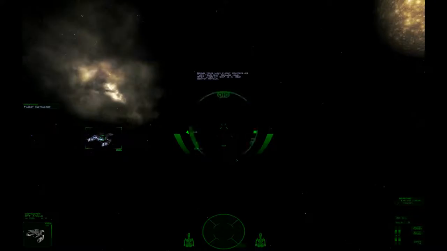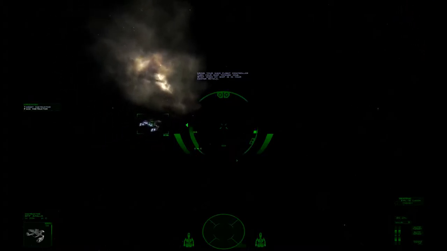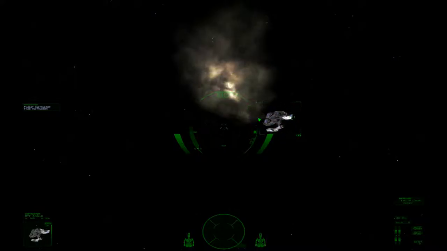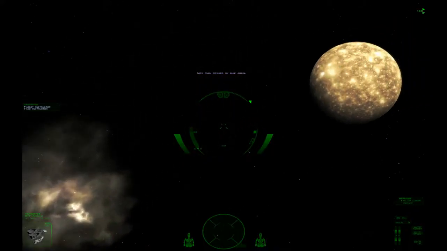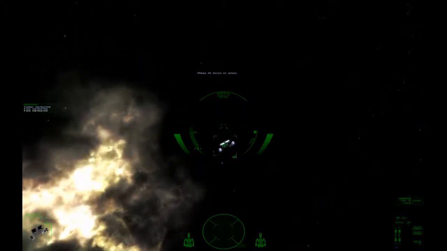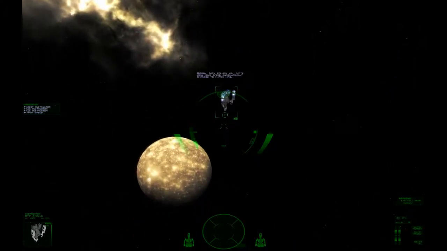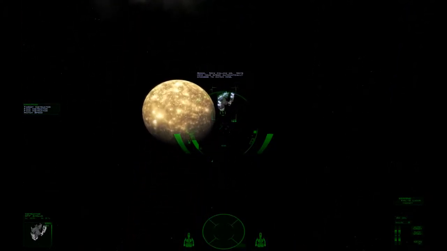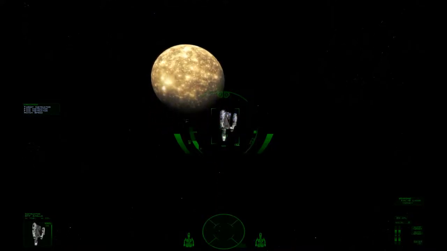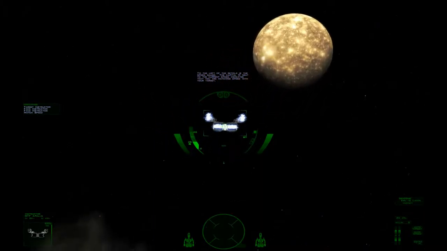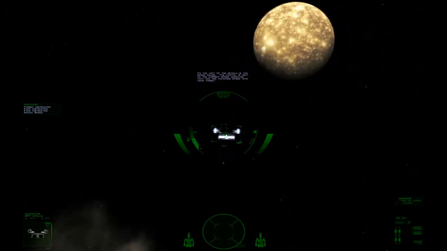Using your main flight controller, turn your ship toward mine. Stop when my ship is centered. Now stay in that position. Now turn toward my ship again. Match my speed. Good, now follow me. Note how your speed automatically changes to match mine. To the left of the reticle is the speed gauge. The capital M next to the current speed indicates that you are matching speed with your target.